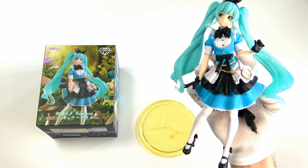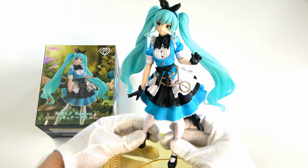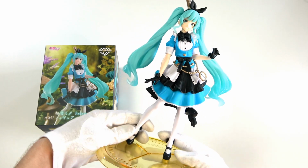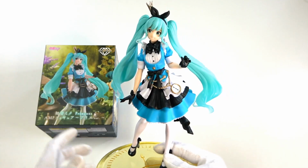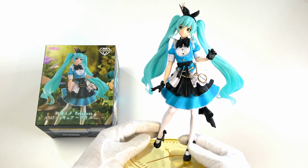Now we need to get her in her stand. So here we go. Okay, and here she is in the stand. And I'm a bit worried about this figure because it's only being held by one foot. So probably we'll have to do an update to see if she's leaning or not. Which makes me think I need to do that for quite a few figures. Anyway, this is beautiful and I really, really want to give you all a few pretty shots. So let's take a look.